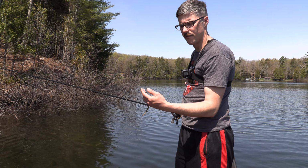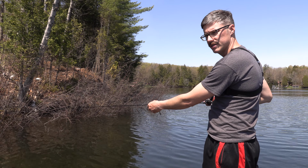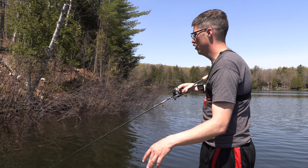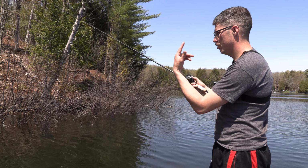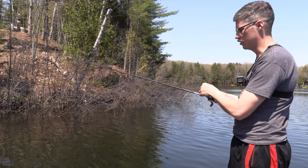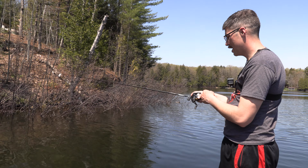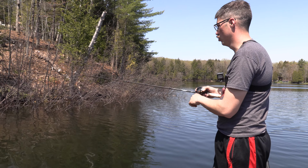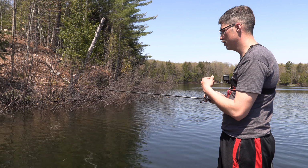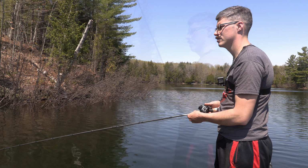So one thing that's nice with BFS gear, I'm running 7-pound fluorocarbon right now. I'm able to pitch into stuff like this. Using 7-pound fluorocarbon on a spinning reel is a little difficult because of how the line comes off the spool and how it winds back on. It causes a lot of line twist with this heavier fluorocarbon. But off a baitcasting reel, seeing how it comes straight off the spool and straight back on the spool, there's far less line twist. So I'm able to use those heavier lines with these lighter lures and not have any issues with line twist.